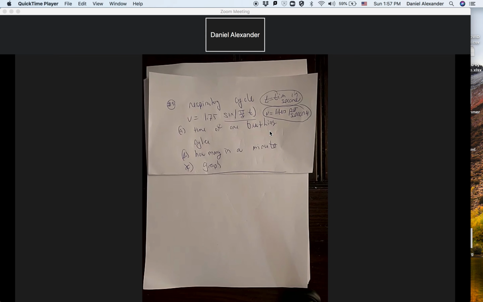Breathe in and breathe out. Do that a couple of times and just try to draw a graph representing your breathing. I'm going to do the same thing in a minute. But at that moment when you've stopped breathing in before you've started to breathe out again, your rate there is 0 because everything is at a standstill. So when you breathe in, that V is going to be positive. Then you pause your breath and breathe out. At that pause, you're going to be 0, because everything's just staying there for a second. And then you breathe out. Okay, think about that. I'll give you a second to try to graph your breathing.